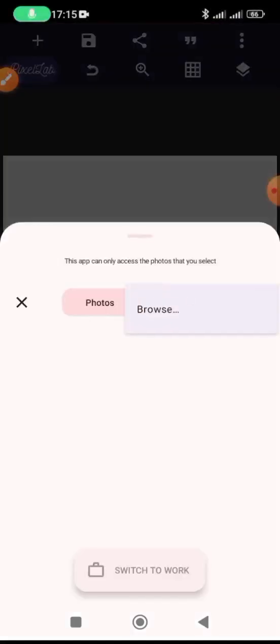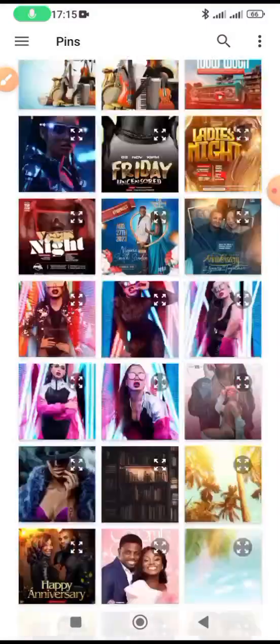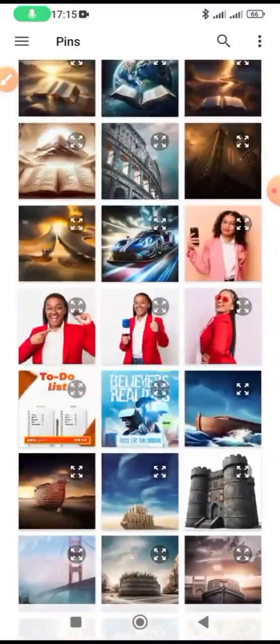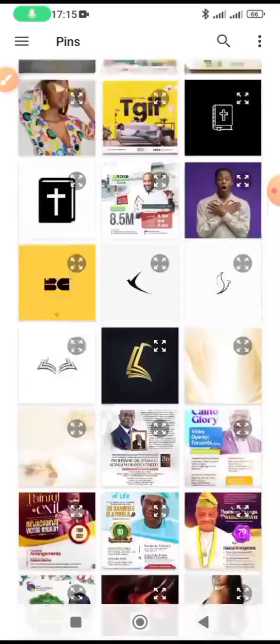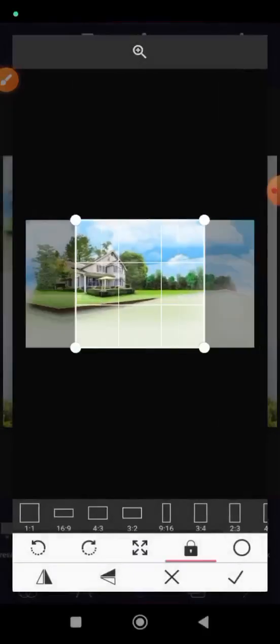Now let's say I wanted to use this with another background. Let me select another background, another background that's more like white. Let's say this.